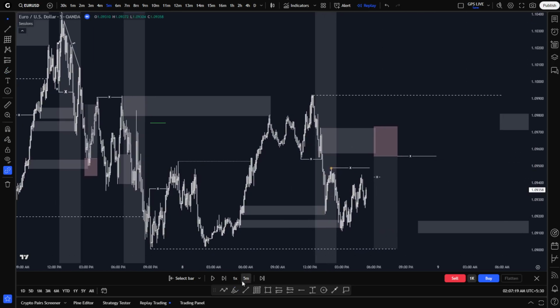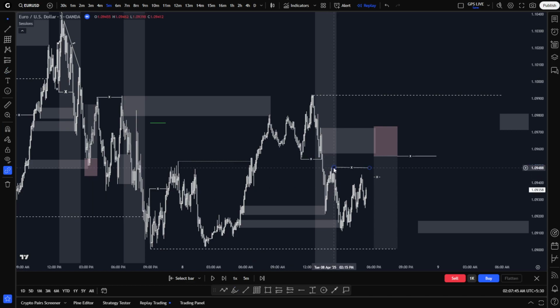Okay, so what you should do here is wait till the fractal structure changes to a downtrend. So how do you find when the fractal structure changes to a downtrend? The same thing that we did here, another inducement. So we got a beautiful inducement right here. We actually got a small inducement right here, but it doesn't matter. We should take the one that stands out. So this is a beautiful inducement to the downside.